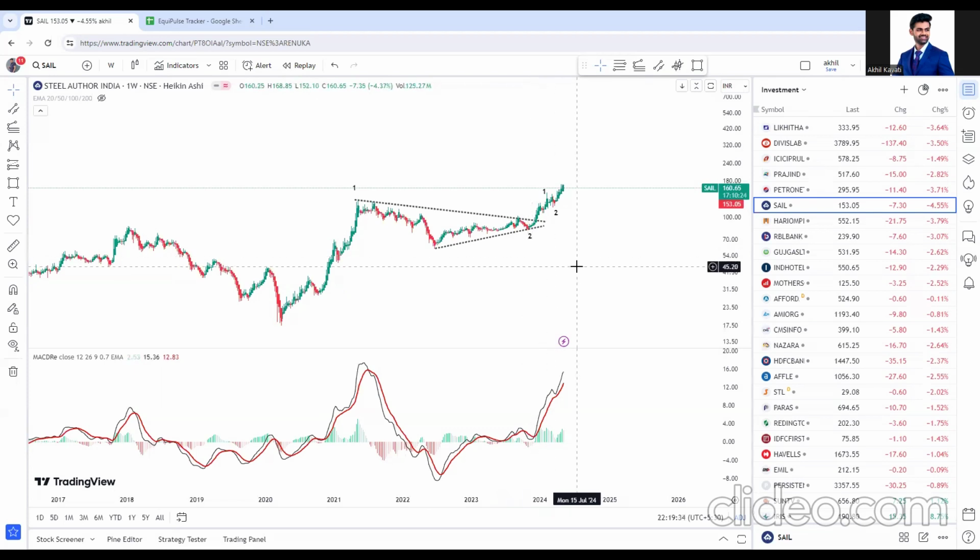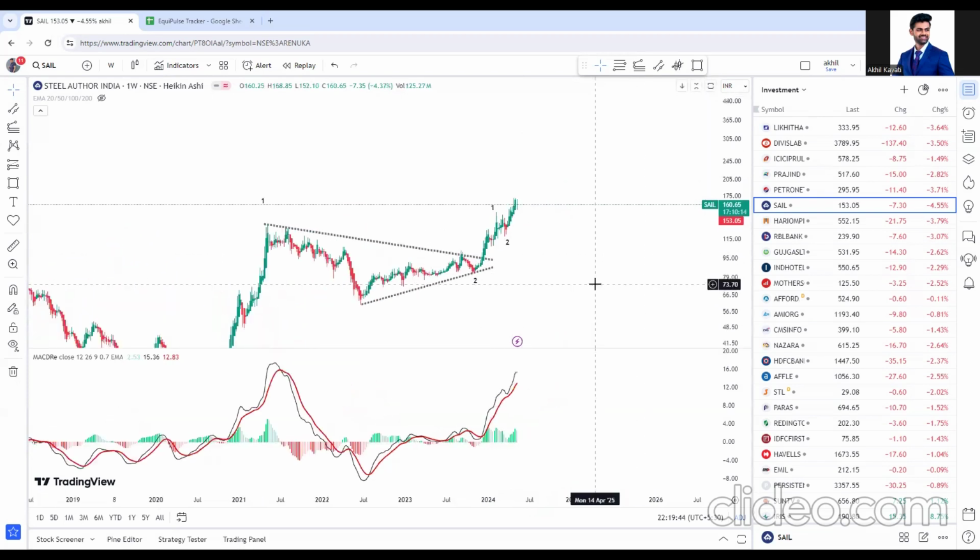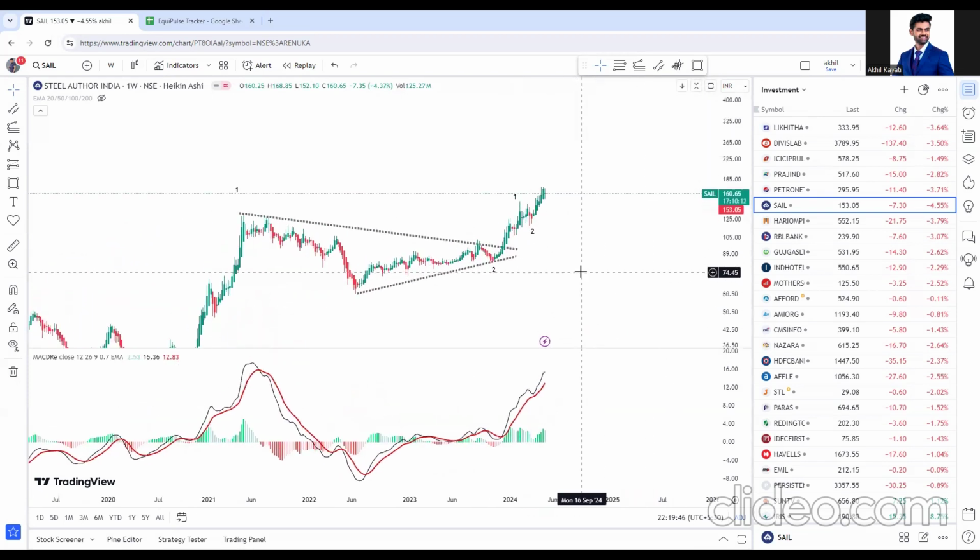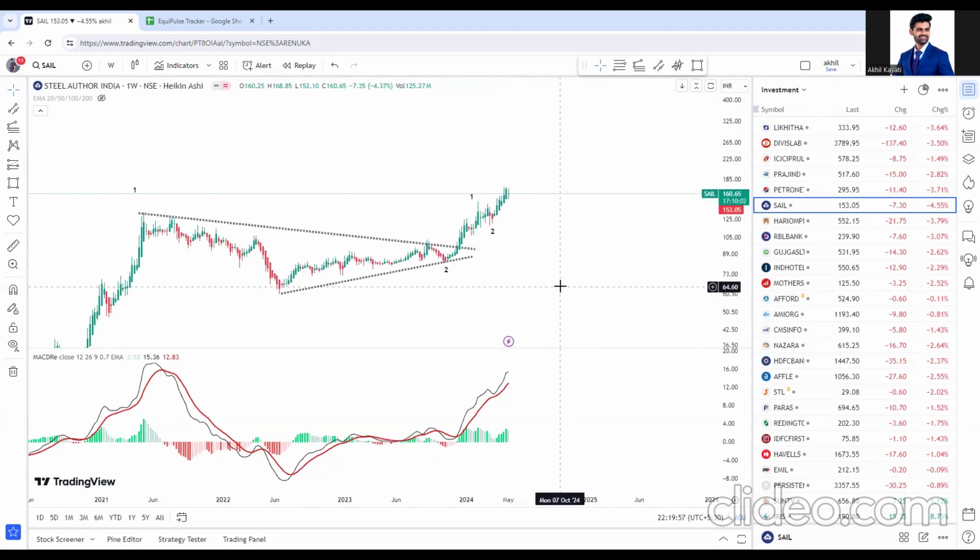If I go back and check the Hang Seng or the Hong Kong index, we see a few patterns which are pointing towards a revival in the bull market, right? So that is good, and that would help the metal prices to increase, and then obviously the revenue for metal manufacturers would rise, right? And that coupled with domestic demand would aid SAIL. So that is the reason behind our conviction on SAIL, and we think this should be a good bet.